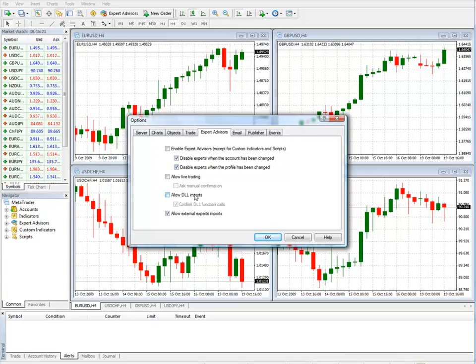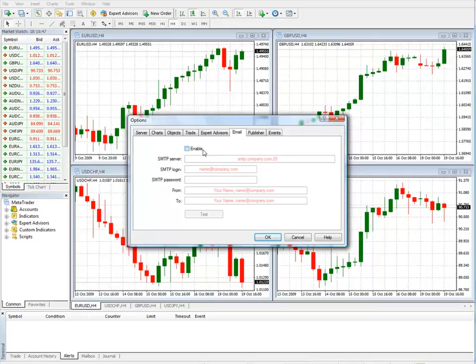The DLL imports, dynamic link libraries. Your expert advisor's manuals will tell you whether or not to allow these, etc. Allow external experts import, which may be information from an expert advisor's server as well. Okay, so now to email.